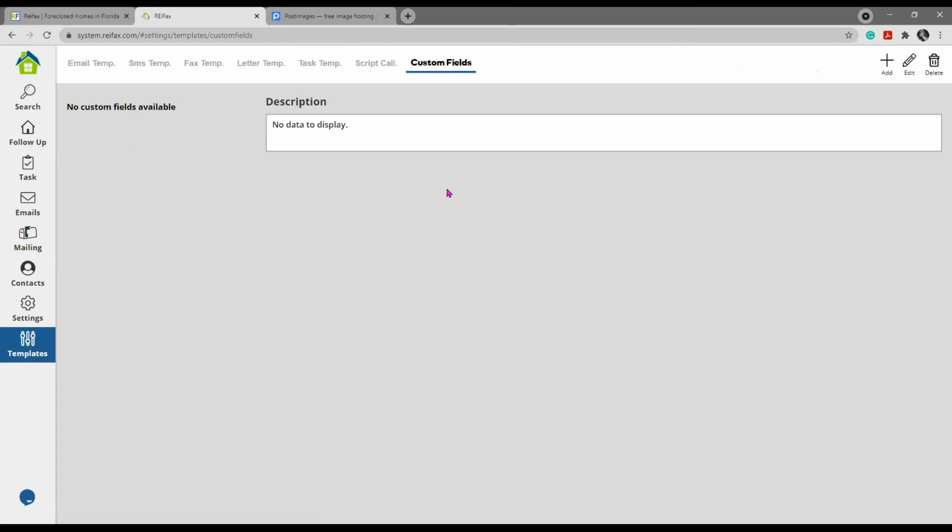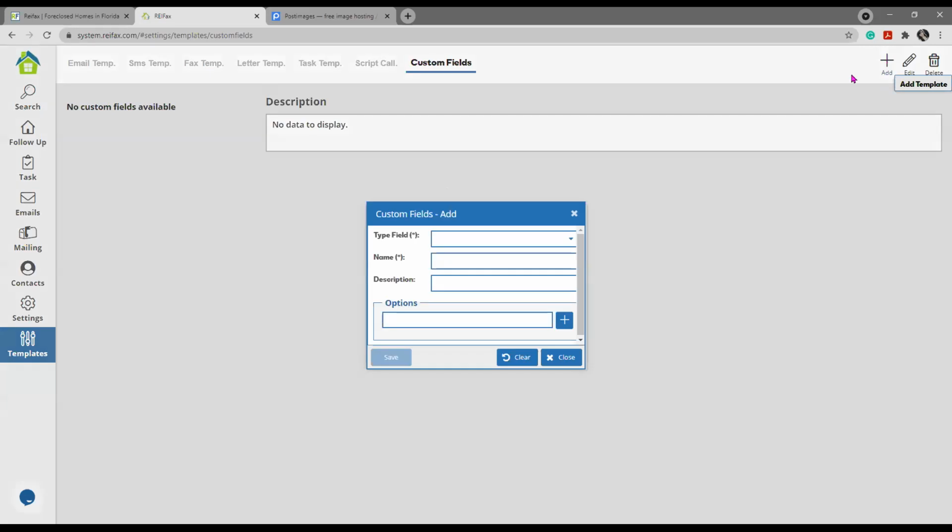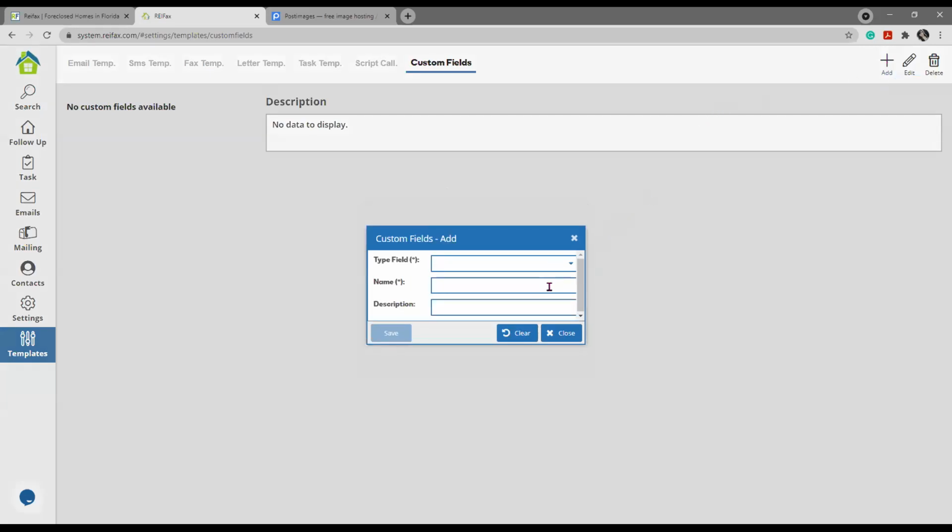Instead of only adding notes and then going one property at a time to check the notes, you can put these custom fields in one of your templates, and that way manage your properties better, okay? Let me show you. The first thing that we need to do is start adding these custom fields, okay? So click on add. And here you will see the different types that you can add.